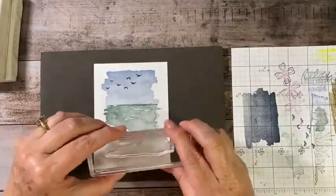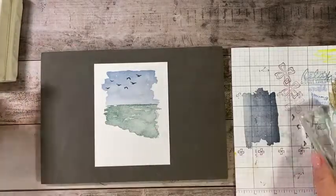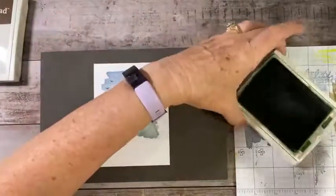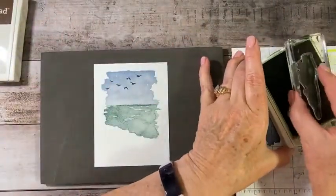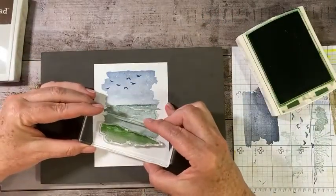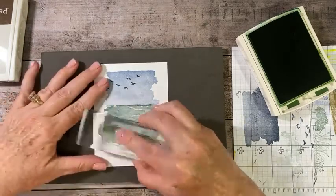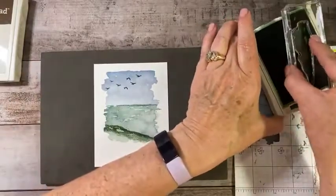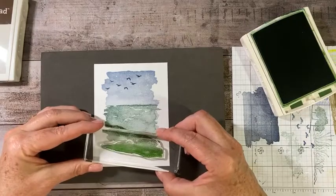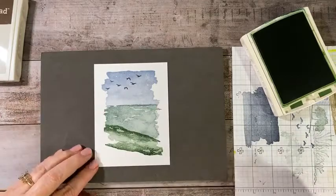And then I'm going to take this image from Oceanfront, and I'm going to take Garden Green, and I'm going to ink that up, and I'm going to set it along the edge here at an angle. Then I'm going to ink it up again. I'm going to flip it. And I'm going to do it like so. Okay.